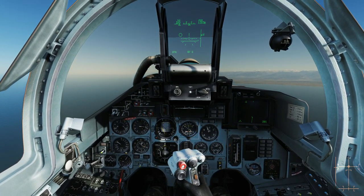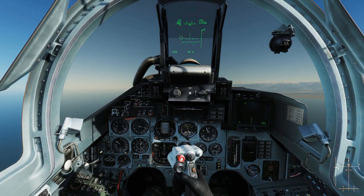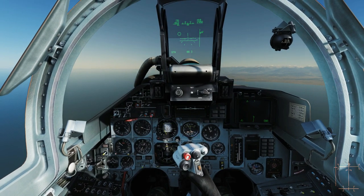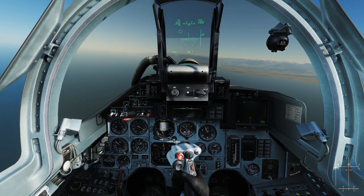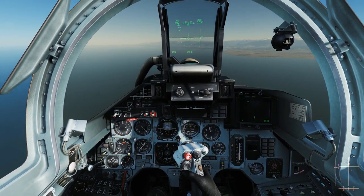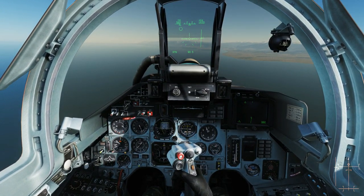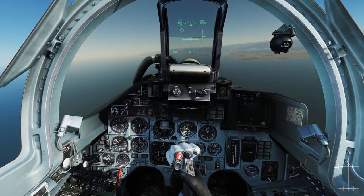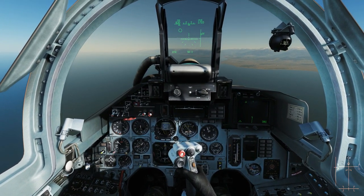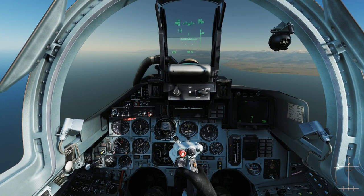I'm going to let go of the stick and the Q button — you can see I've trimmed it like that. I'm going to try and trim it back to neutral again. I'm finding it almost impossible, just not used to trimming like this by moving the actual stick. I'll just use my normal binary trim commands to retrim to neutral.